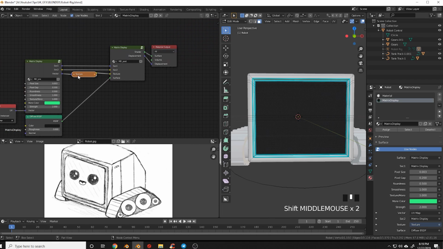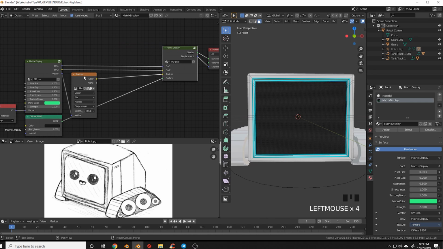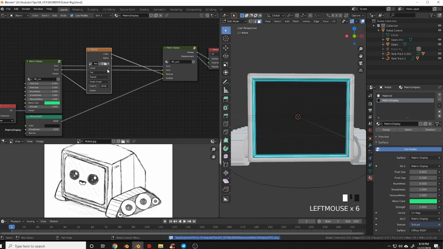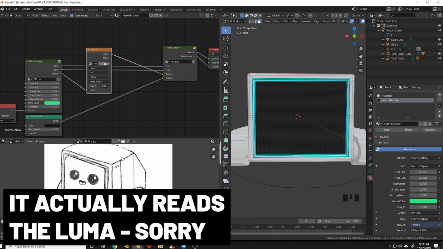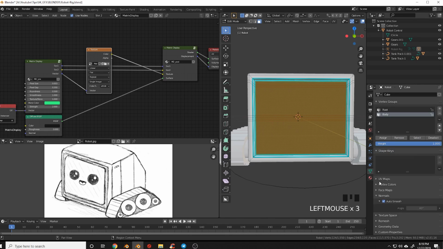And then what you want to do to import your face texture is he's got this texture node here that he's hidden. And you can just import your faces here as an image texture. Now the way this works is it reads the alpha and then we'll draw that on here as a face. So he's got one here, we just don't have a UV map. So let's come over here, hit select. We're going to create a new UV map down here. Let's just call this one face.